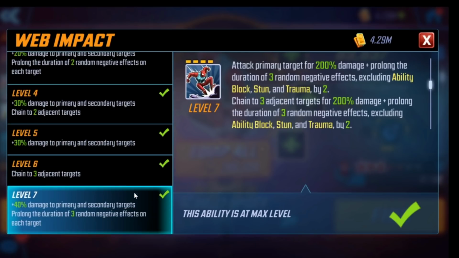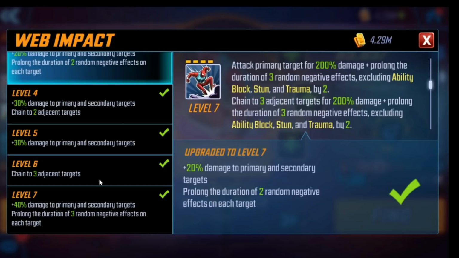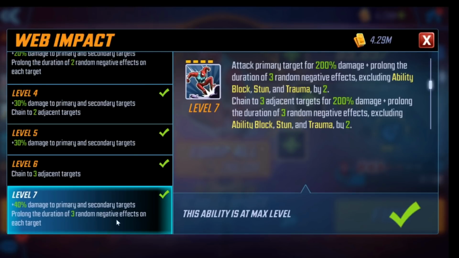This one, though, I did like. This ability is one of these abilities that actually prolongs the duration of negative effects on not only the primary target but 3 other targets in a chain. And before, it was prolonging the duration of 2 negative effects, and then it goes up to 3.